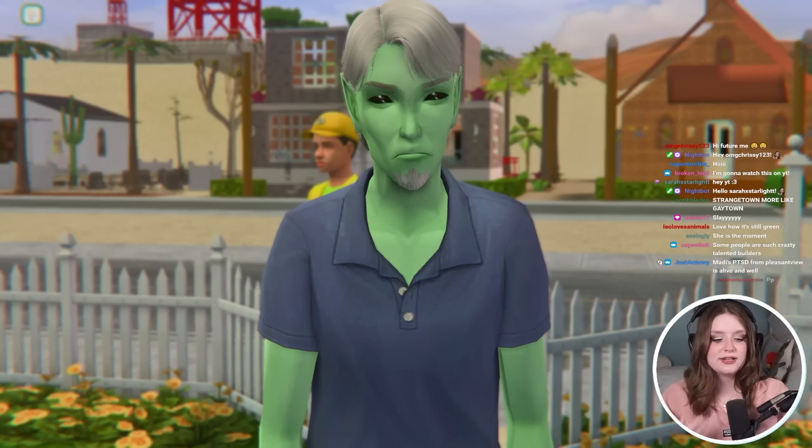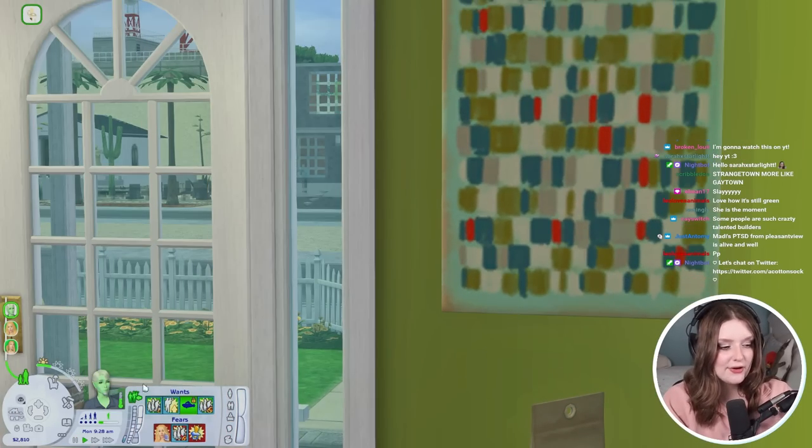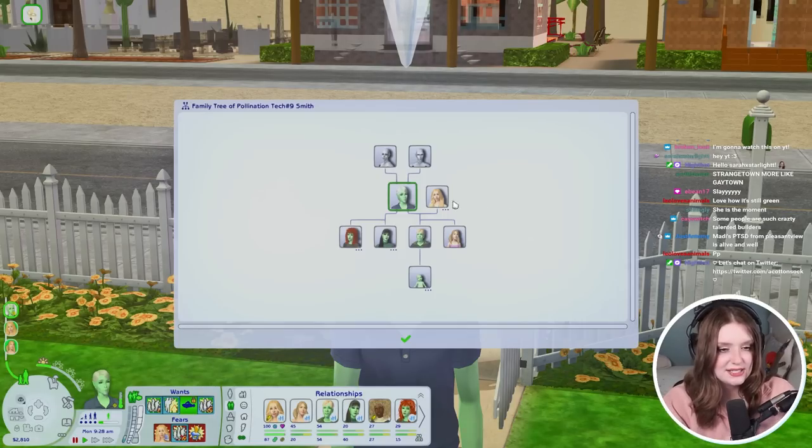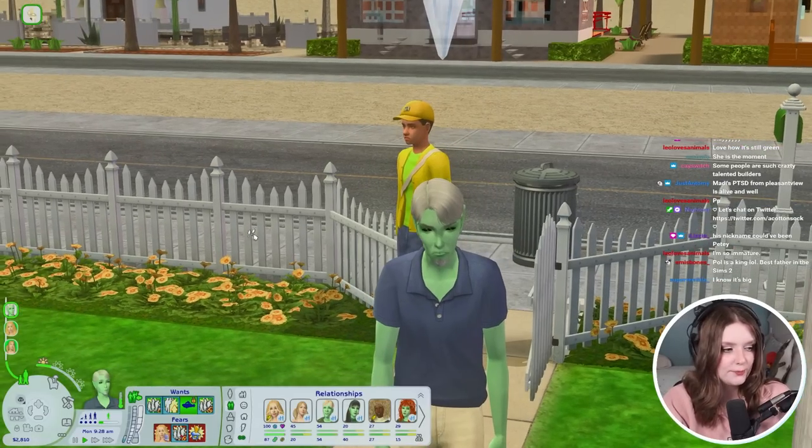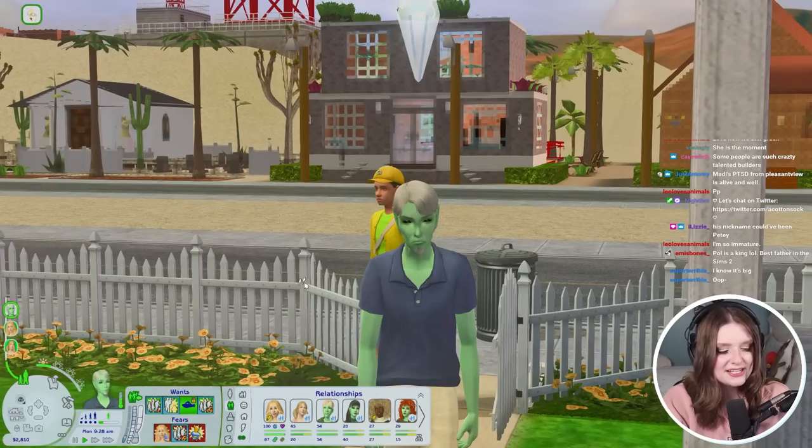I gave him a genetically related face to his parents. If I go to his family tree, we can see his mom is Birth Queen, which is such a weird name. And his dad is Colony Drone 65535. So as you can tell, very alien-esque, extremely alien-esque. And so that's why Pleasant Sims calls him Paul. I probably will call him PT9, but he's the dad in the family.